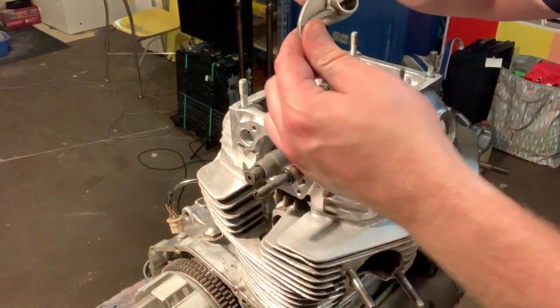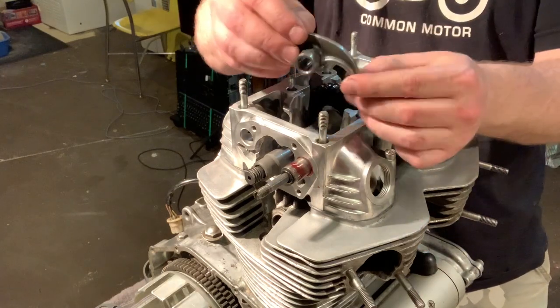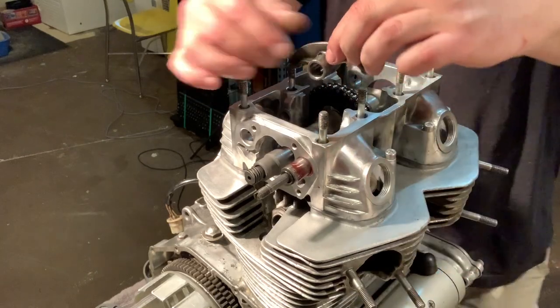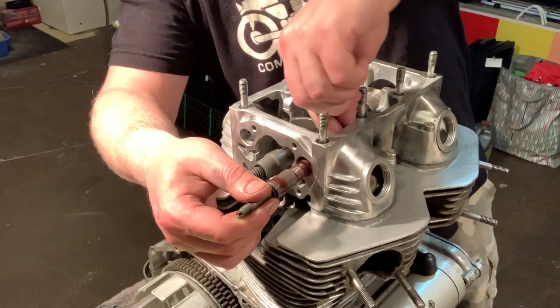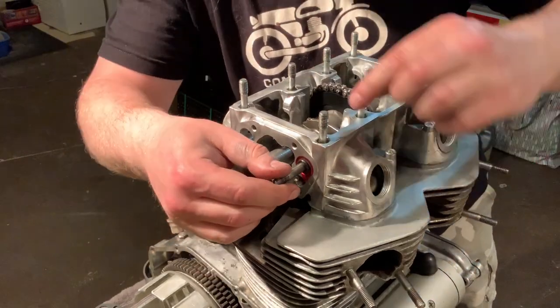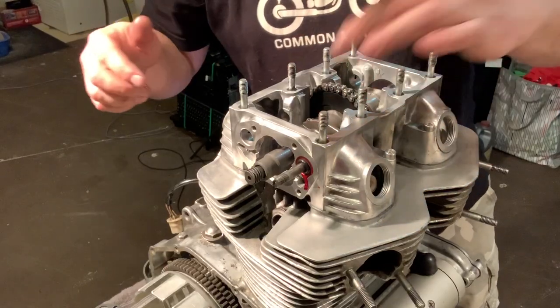As you're going in, you want to position your rocker arm, okay? So your rocker arm goes this way. The narrow end is actually going to reach through here and touch the top of the valve. So what you're going to do is reach in, drop your valve in, and then push that piece in. It should go very, very easily. Let me do another one and show you from the top.